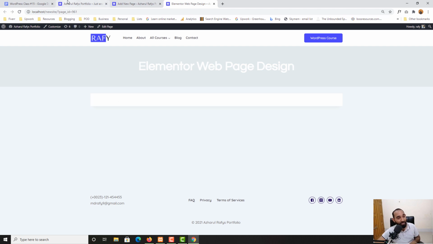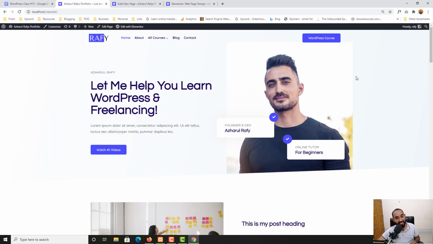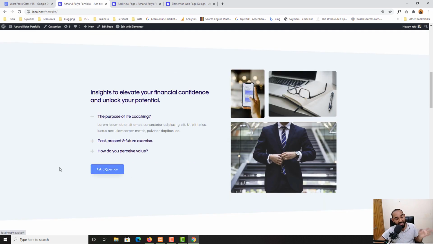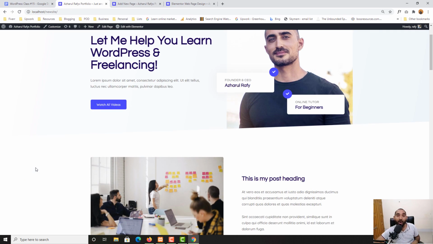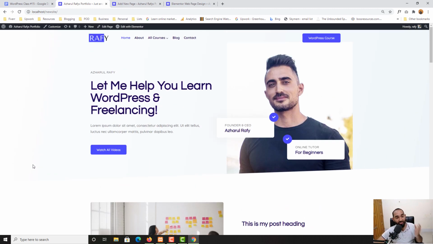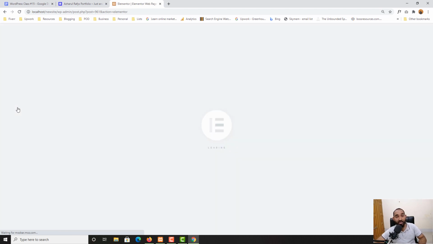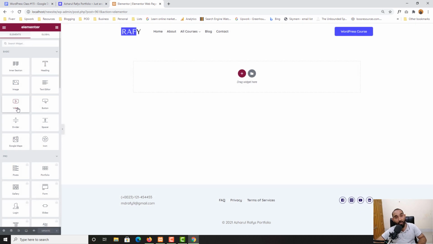And now I'm going to show you how to create a similar website like this one, which we have got from the theme itself, to show you how Elementor builder works and how easy it is to use on creating new web pages for your client. So let me just cross this out, and from here, if I click on edit with Elementor button, it is going to take me to the Elementor editing panel, from where we'll be able to add contents on the body part.